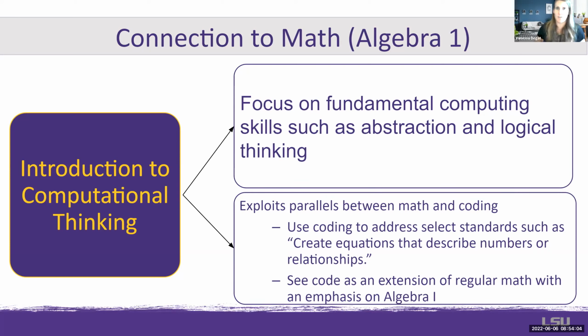And so we are not claiming to be a Tier 1 curriculum. We are not claiming to be an Algebra 1 curriculum, okay? This is like an enhancement to the Algebra 1 curriculum. And some of you guys are part of a grant where we're trying to prove that. We believe it, we've seen it anecdotally, but we're going through the process of formalizing those results to show that this course really can help students who might struggle in math. When you're talking about regular functions and it's just this complete abstract situation, maybe you don't really get it, but when you put it to code, you really see it.